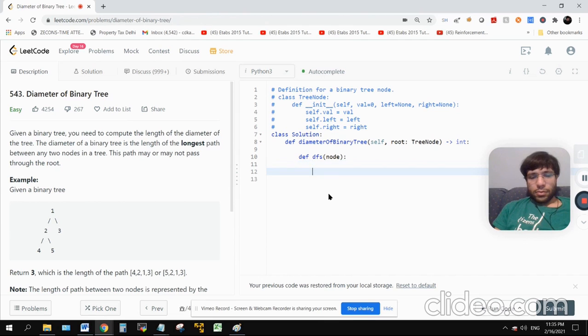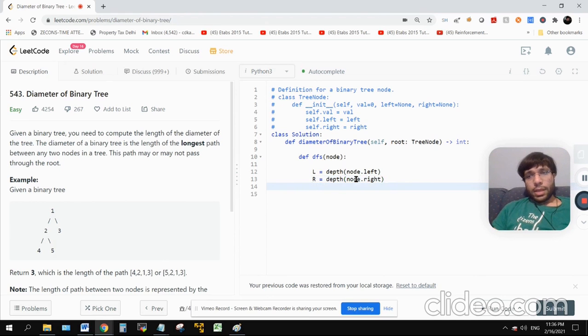Inside this, I need to store the length of the left path and right path as well. For the left path, I'll be starting with the root node, but I'll be going down to the bottom left part first, since it's a depth first search. So for that, I'll go to the left node first, and similarly I'll go to the right path.